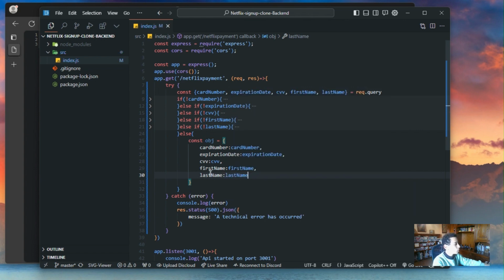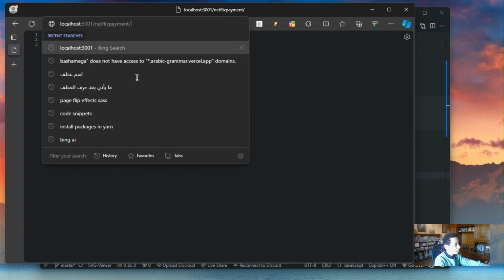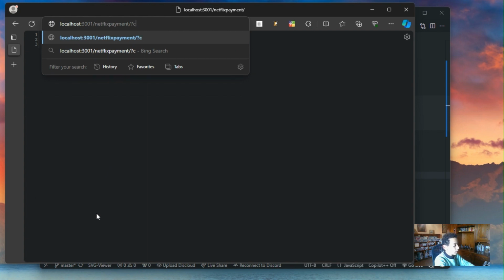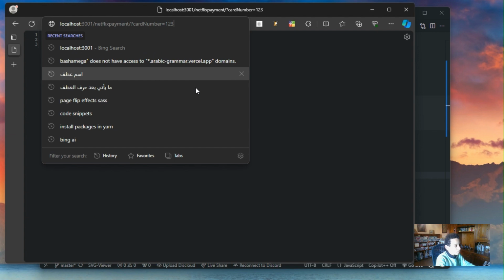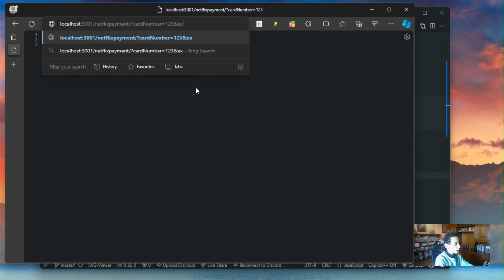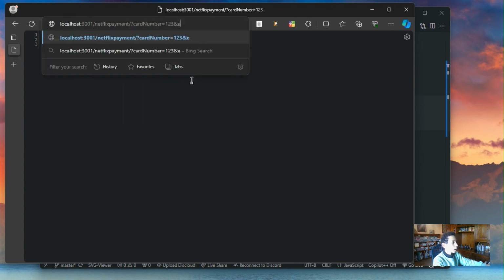So now when you go here, it will say provide the card number. When you provide a card number and enter anything, it says provide an expiration date. When you provide one, how did we spell it here? I need to spell it the same way. So expiration date, then for example 2 to 5.